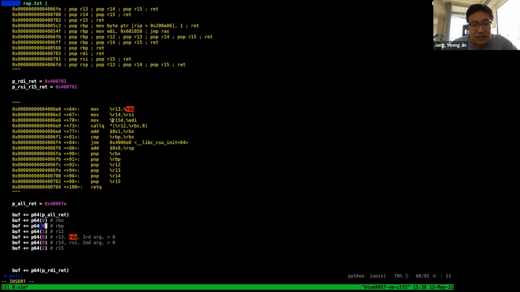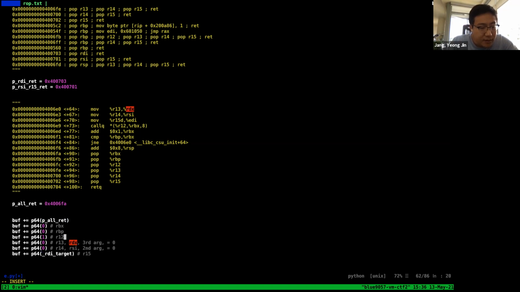If we set R15 to be the same value as the RDX, then this instruction is quite meaningless. So we can nullify the effect of running this instruction and still put the RDI value, the first argument value, here. So what we can do is put the target of the RDI here.